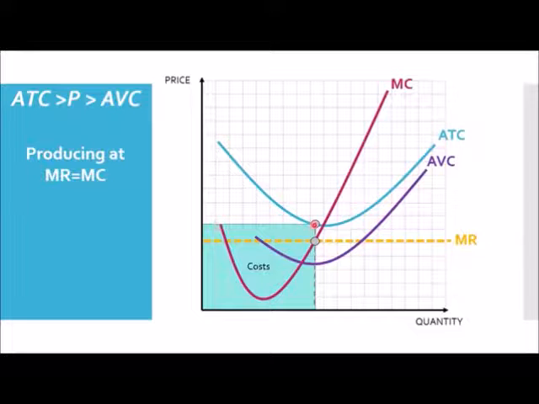So maybe this price right here is $1.25. We're selling each one for $1.25, but on average, each one's costing us $1.50 to make. Well, that means if we look at this, we're making 100 products and we're selling them for $1.25 a piece. That's $125 in revenue. But we just said that we have $150 in costs. So what that leaves us then is with $25 in loss, in that we have negative profits. Like, we're not making money, we're actually losing money.